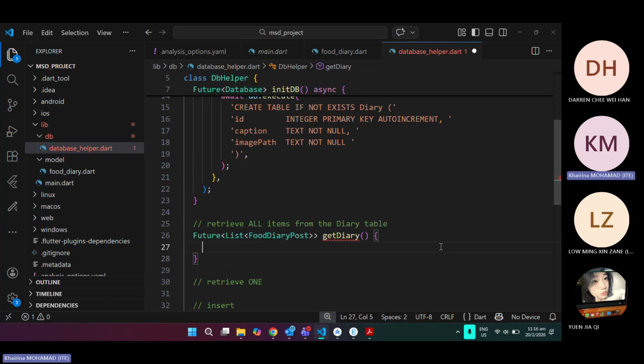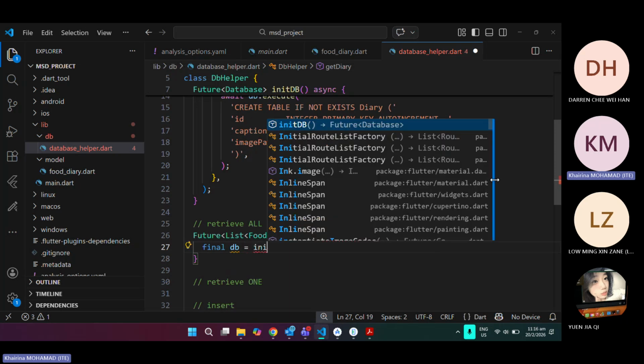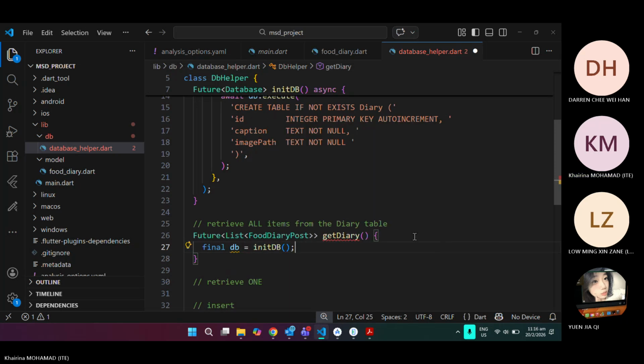The first step is to initialize the connection to the database. So that would be final db equals initDB. Okay, this is an asynchronous function.